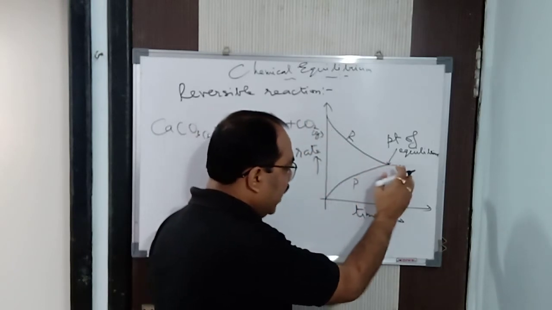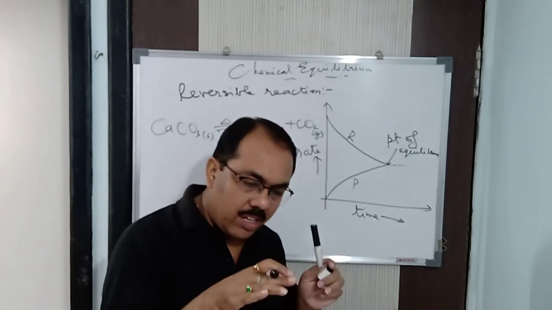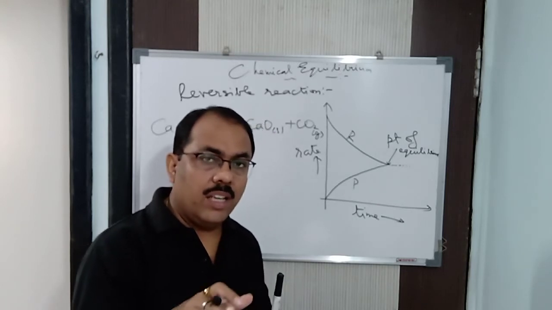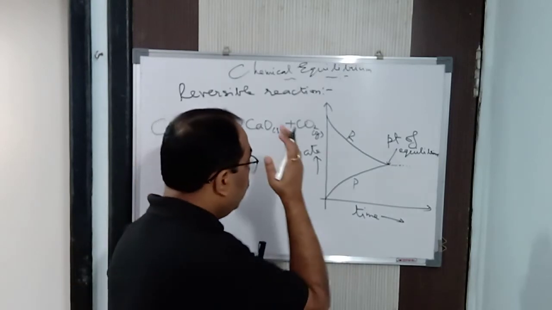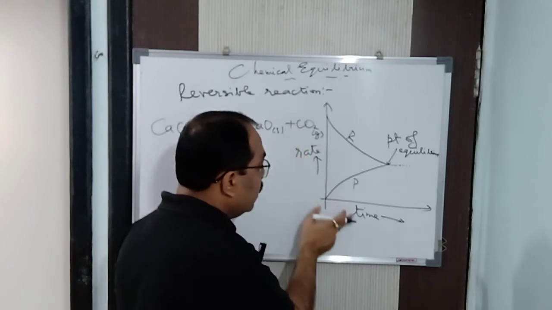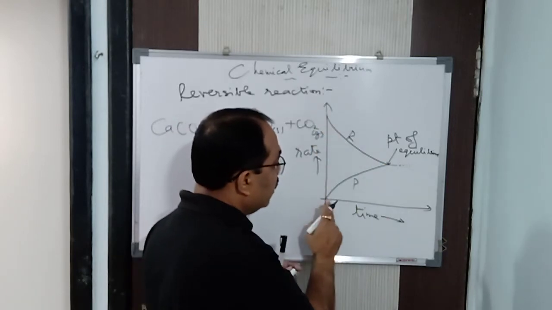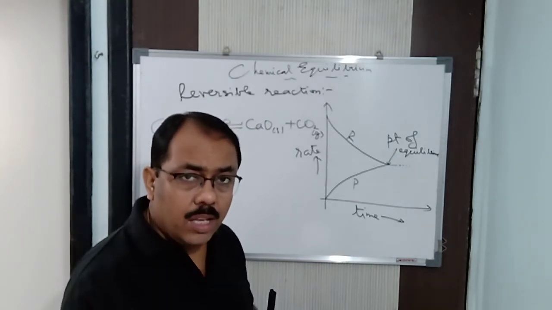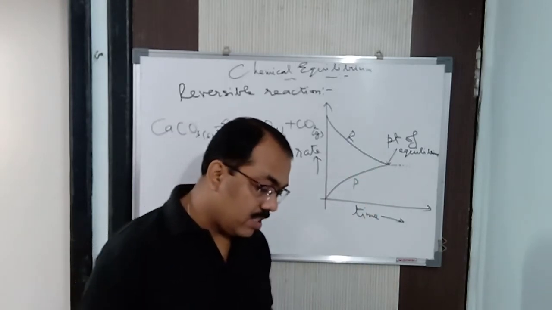So when the rate of the reactant and the rate of the product at a particular point of time become equal, then the reaction attains equilibrium. Got it? This particular point is said to be the point of equilibrium. We can do the same graph by taking rate against time, or by taking concentration against time. You just have to change the word. When you say concentration, you say the concentration of the reactant is decreasing and the concentration of the product is increasing. After a certain point of time, when both the concentrations are equal, the reaction attains equilibrium. You can say the same thing in terms of rate as well as in terms of concentration.